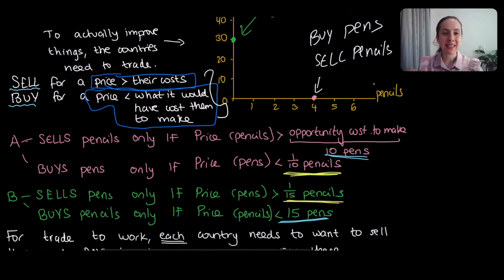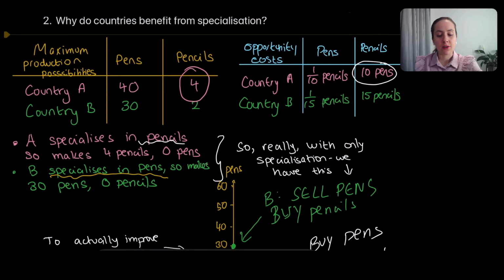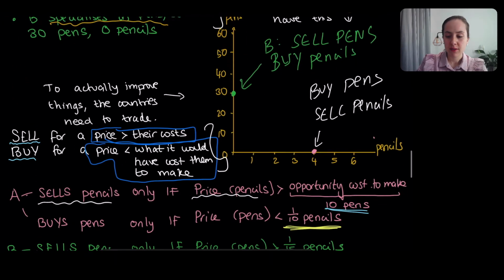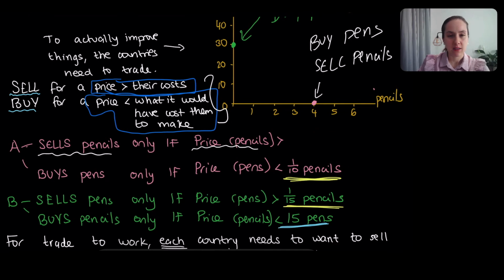Okay, so here I've applied these two conditions to the costs that we've actually found for these countries. We've done all the hard work, so this is just putting in the conditions. I've said that A sells pencils, remember, because they were the only ones making pencils, but they would only be willing to sell if the price of a pencil made them a profit. That meant selling the pencil for a price higher than the cost for A to make one pencil. So the price of a pencil has to be greater than 10 pens. Otherwise, they do not want to sell their pencils.